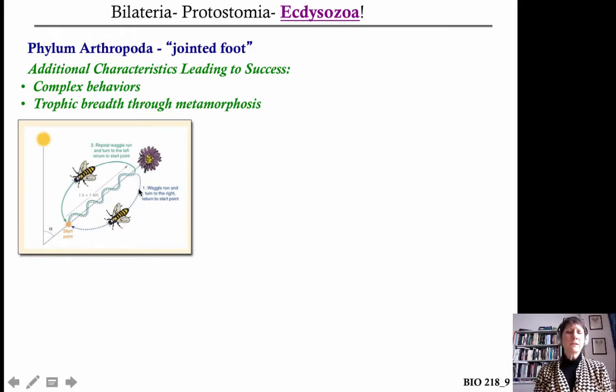So for instance, bees, this is a famous example. Bees are able to do what's called a waggle dance back at the hive, where scouts can come back and, through a dance that they give to the other members of the hive, describe where food resources are. By doing this particular dance in a particular way, and I'll show you videos of this in class, they can communicate very accurately what direction, how far away flowers are that they can then feed on.